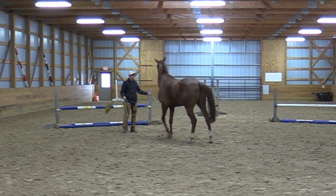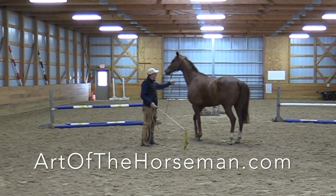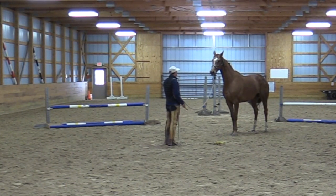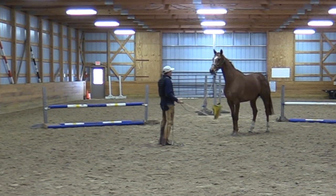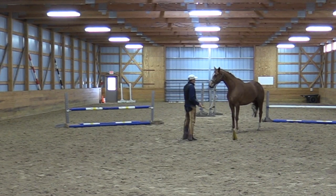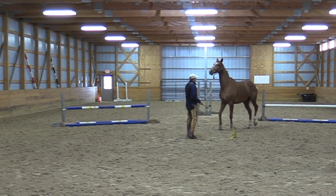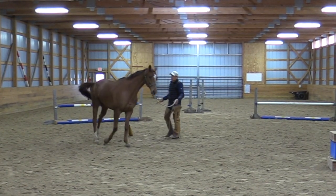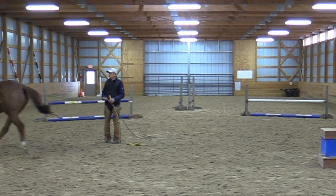Let's help draw him — no, not run off though. Bring that front end through. That's the side he wants to go — he wants to get out of there and run through. Hang in there buddy. Let's find a backup, re-establish a backup and then halt — remember that's where it should start. He's so tense — look at him lift his hind legs up. That tail swish — he's a little horse in a big horse's body right now, but that's going to change. He'll become light and sensitive. Notice my posture — I don't want to get greedy. Let him work some kinks out, move a little bit.